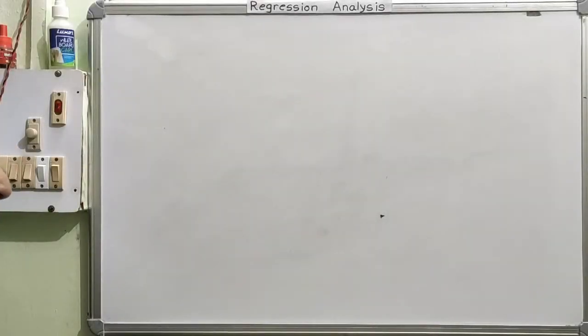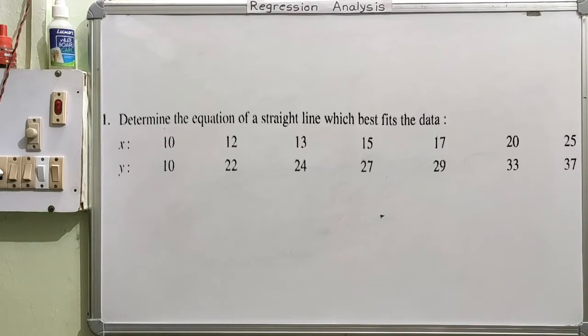Now the next question is question number 1. This is again an ungrouped data question. This is the raw data question. Look at the question now. This question is an ungrouped data question, and here we have the question in the form of class mark, right? We have 2 rows. These 2 rows can be seen as columns also, right? So the question could be in the row form or in the column form. It does not make any difference. This is just a matter of writing in any style. Okay, so you can see that we have the values of x and we have the values of y.